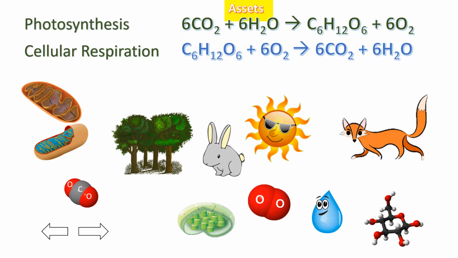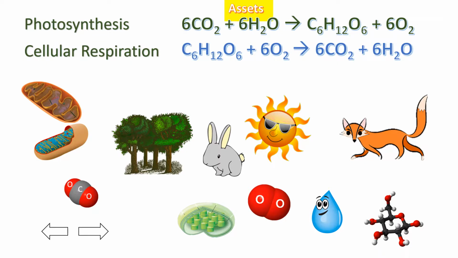And then you're going to place these pictures on the photosynthesis page, this page, which is slide 4. Place assets that have to do with photosynthesis. So you're going to go back up to the assets page, and grab all the things that you feel are important for photosynthesis. So you're looking at all these pictures.